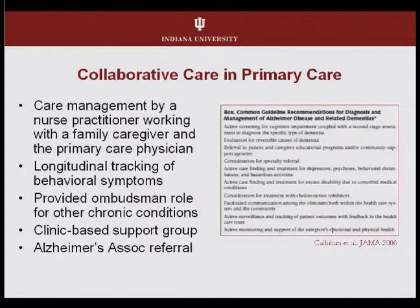The other is, you've heard a lot today that you simply have to do longitudinal tracking. I've put up here behavioral symptoms, but really, where are these people? Who is the caregiver today? You thought they moved to Arkansas, but now they've moved back to Indianapolis. Just keeping track of people is a lot of work, let alone that you have behavioral symptoms and then you have their other chronic conditions.